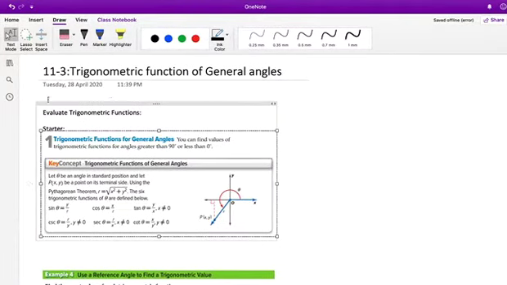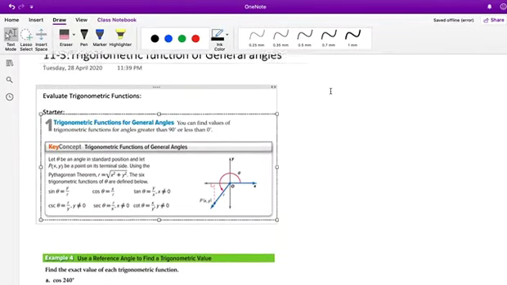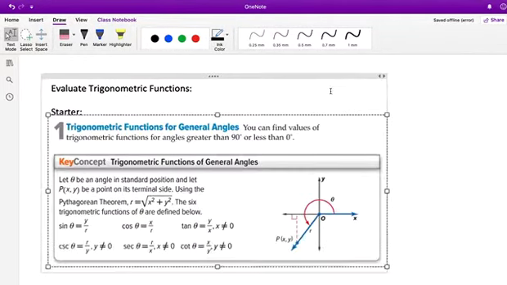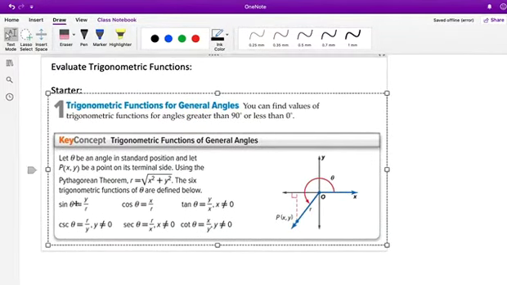So we are in chapter 11.3, trigonometric functions of general angles. As we saw before, how to find the trigonometric function using the coordinates. We explained the first step deeply before, and I don't want to repeat it again. I just want to let you remember the rules. So we found r, which is the modulus, equal to the radical of x squared plus y squared.